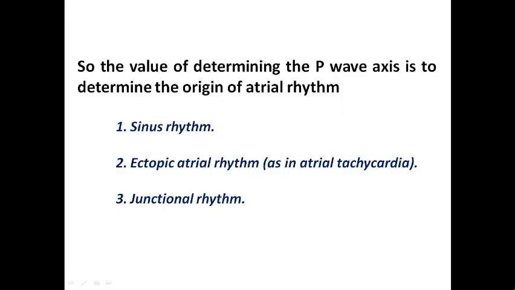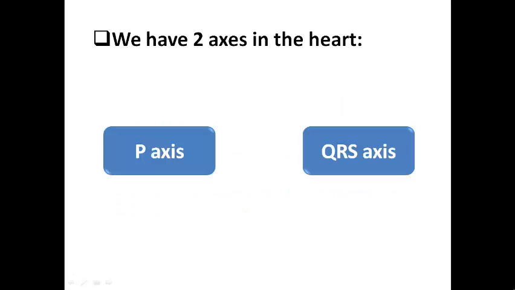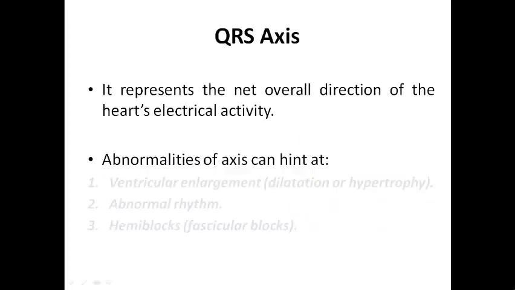And of course, for those who specialize in cardiac electrophysiology, when they are going to map an atrial tachycardia during the ablation procedure, it is important to use the P wave axis to determine the origin of the ectopic focus responsible for the atrial tachycardia, in order to decide where to start the mapping inside the heart during the procedure. So now we have discussed the P wave axis, so let's speak now about the QRS axis, which represents the axis of ventricular depolarization.